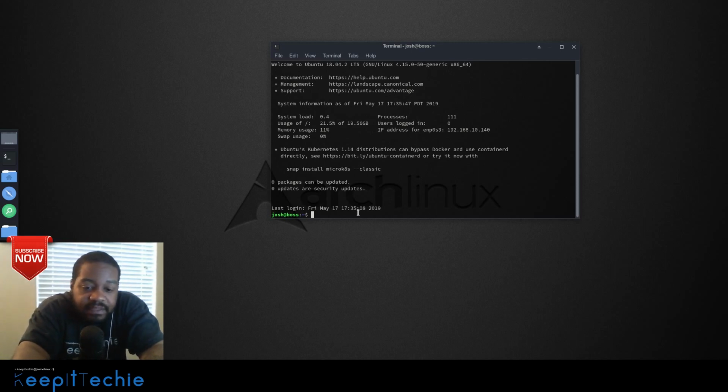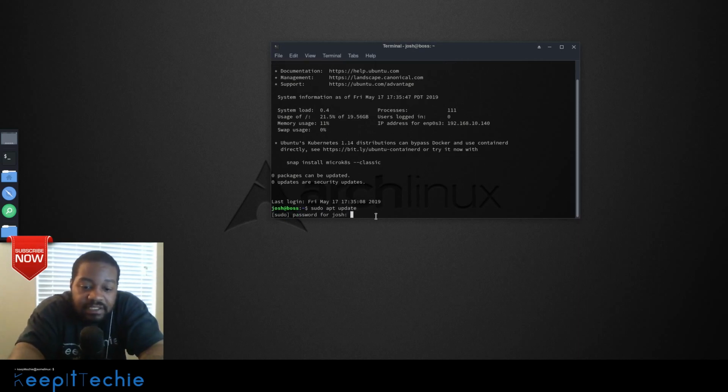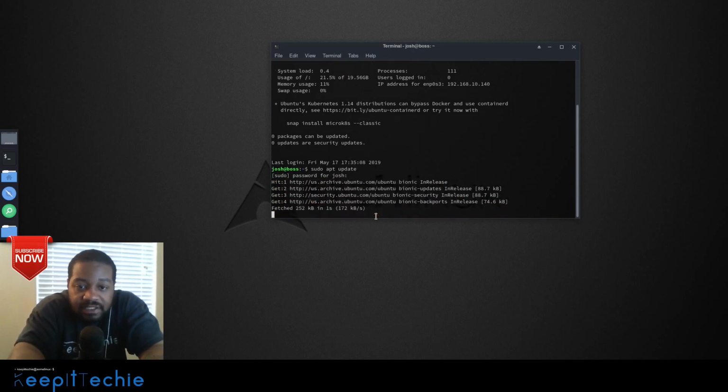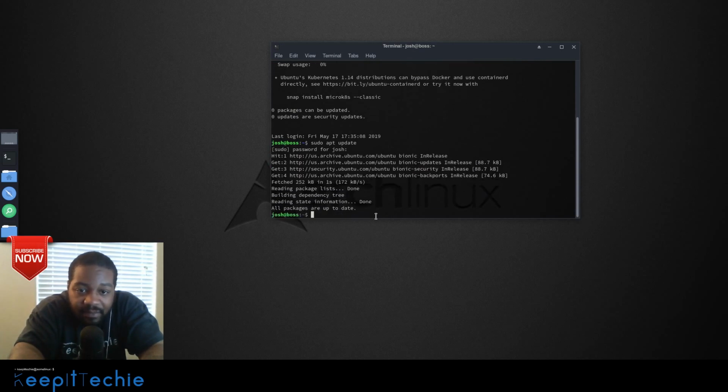So the first step is to make sure our system is up to date. So let's go sudo apt update, and I believe this system is good because it checks. As you can see, 0 packages. It's constantly checking the server sometimes, but it's good to run the update command just to check against the server and make sure no changes have been made in the repositories and no new updates have come out. So as you can see, all packages are up to date.